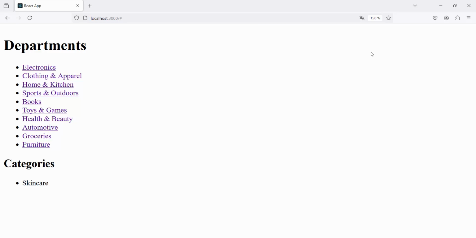Create a link like it is now for departments, of course not with an href, but with the Link. And that category list must have props of categories from the parent, departments.